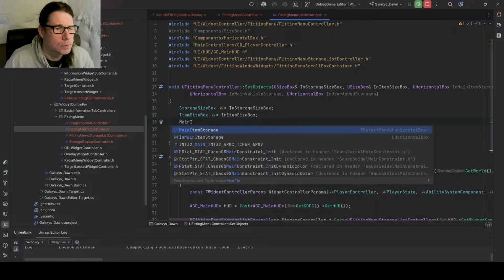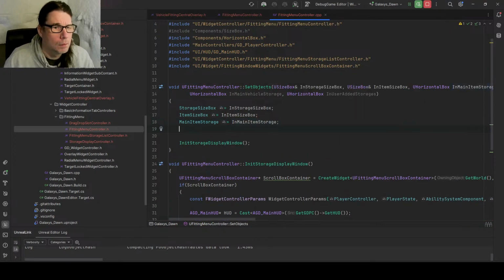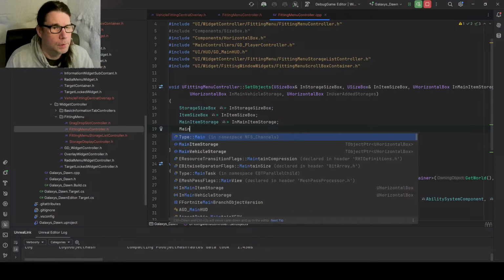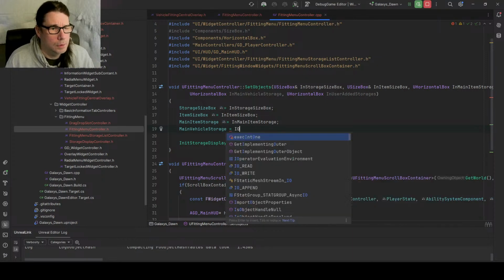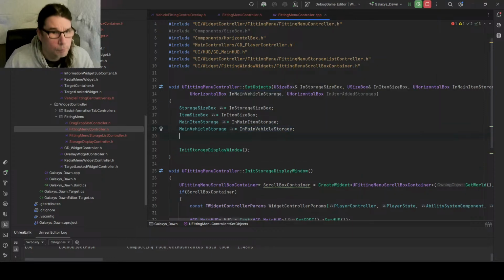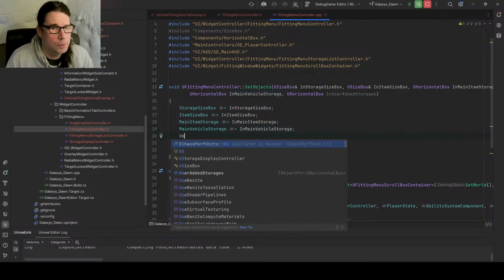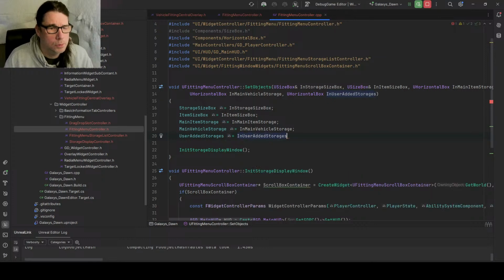Main item storage equals in main item storage, main vehicle storage equals, let's see, in main vehicle storage we're gonna have user added storages equals in user added storages.